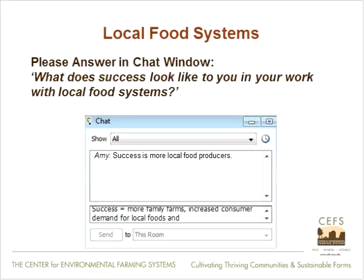So just a little interaction here, so Warren can learn more about what your sense of local food systems is. If you could enter into the chat bar, what does success look like to you in your work with local food systems? I see some folks are typing there. Just waiting for that to come up.